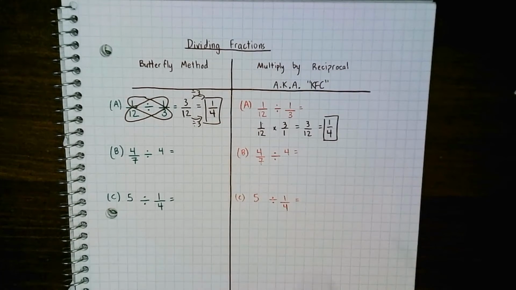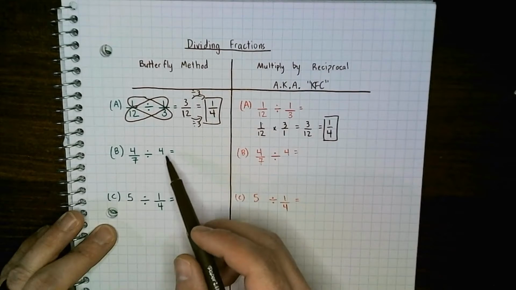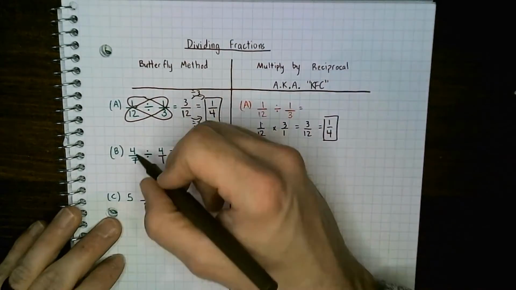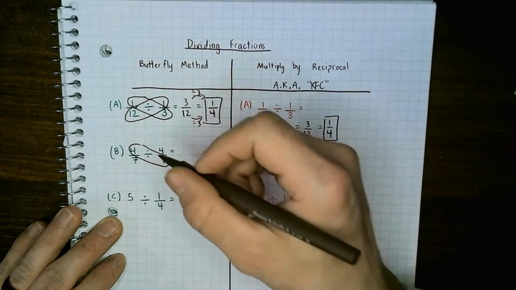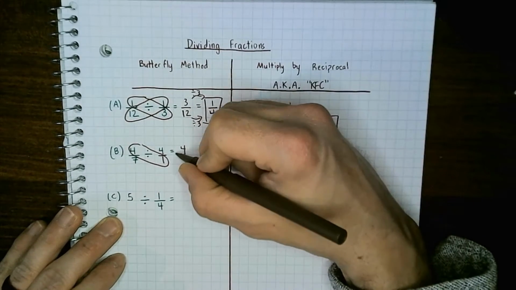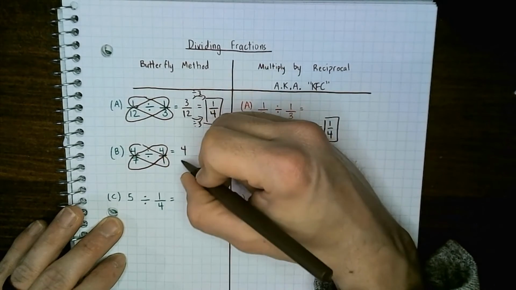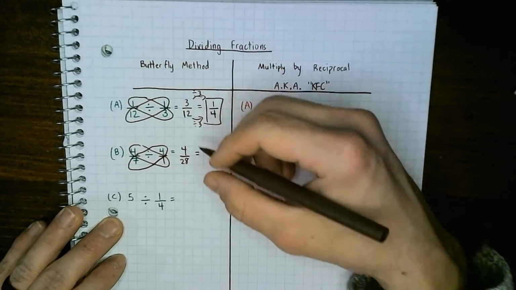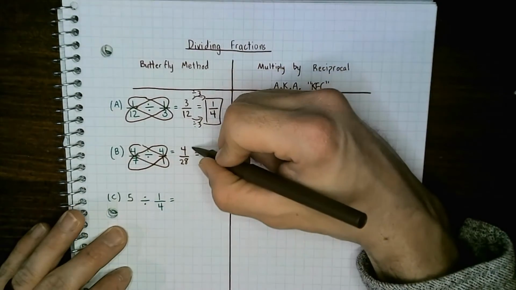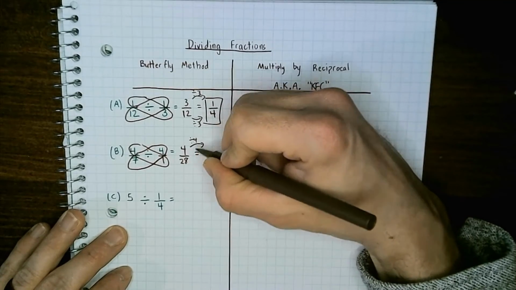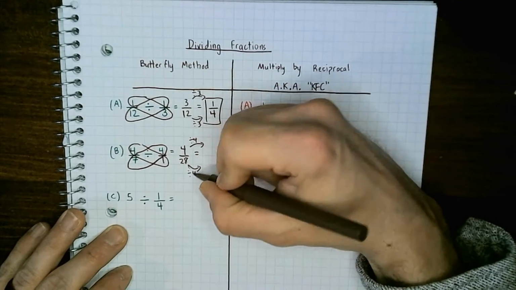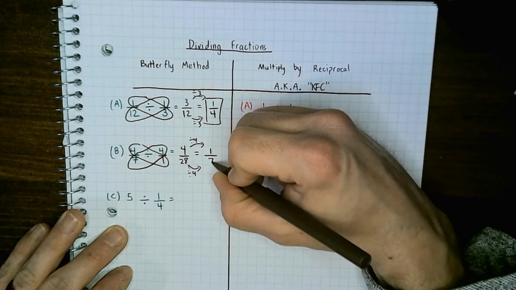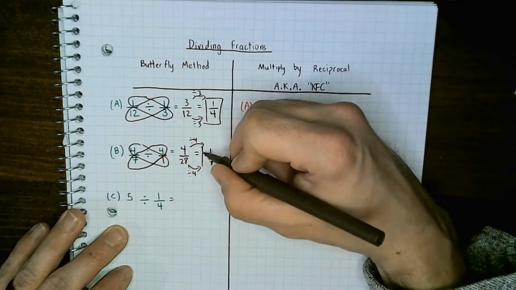We're going to do the same thing on problem B. Problem B, we're given a whole number as our divisor. Remember, of course, we turn that into a fraction by putting a 1 underneath. Now we're ready to do our butterfly method. We're going to get 4 on top over 7 times 4 is 28 for my denominator. And once again, 4/28, once again we can simplify here. Both of these numbers are divisible by 4. So I'll just write that in here. 4 divided by 4 would give me 1 for my numerator, and 28 divided by 4 would give me 7 for my denominator. And that's my answer.